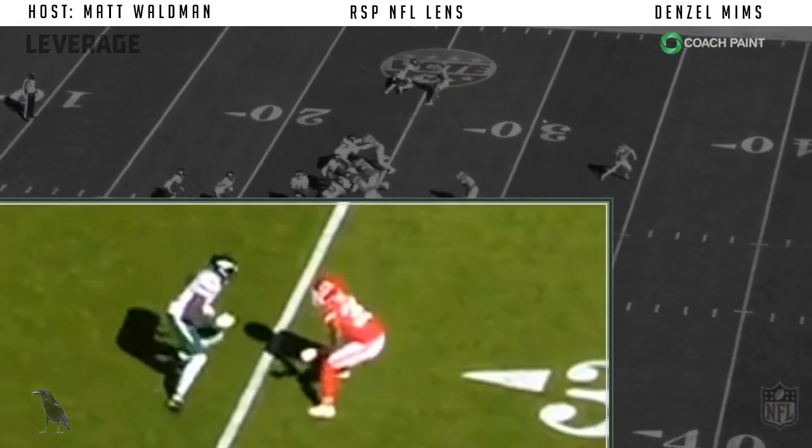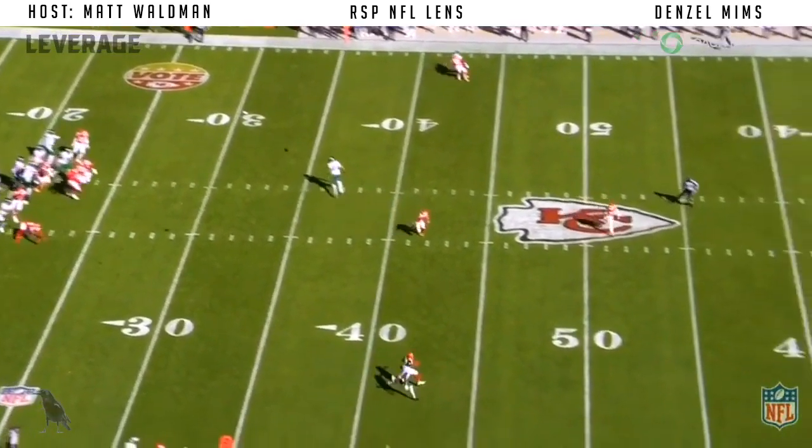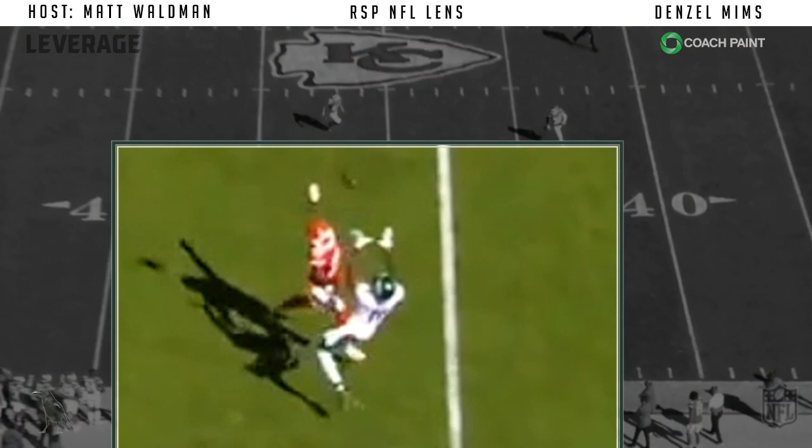Bottom right, little stutter, works back to the outside, drives downfield, and begins to look back to the ball, but never really raises his hand. So he looks back early, and the defender, seeing him look back for so long, is baited into turning and looking for the ball, and he turns too early. That allows Mims, who's already owned this boundary so well and has turned early but never raises his hands, to then be able to fade away, get his hands up late. Perfect technique with his thumbs together to make that catch inbounds.